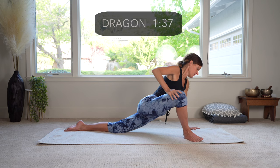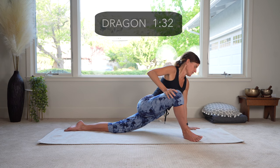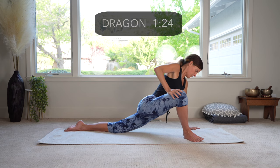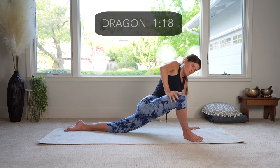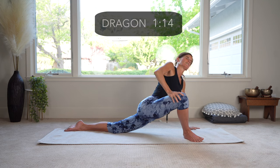Feel the sensation of length and stretching in your left thigh, the front of your left thigh and the front of your left hip. And also maybe there's a feeling that you're kind of back bending. And if you like that feeling, you could emphasize it more by drawing your right shoulder back, drawing both shoulders back, drawing the crown of the head back.